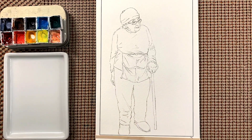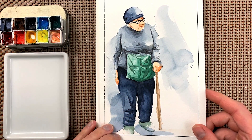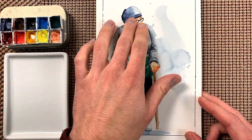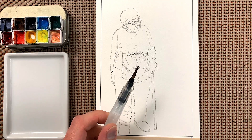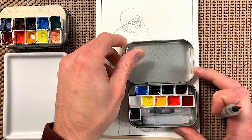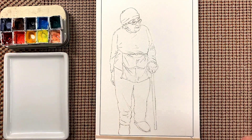This is the image we're working with today — just a cute little old lady. She's got a little green apron tied around her. This is what the color image looks like once we finish painting it. It should be pretty straightforward, though it'll be a little more difficult around the face. I'm using this brush, which is the same brush that comes with all of the watercolor palettes that I sell.